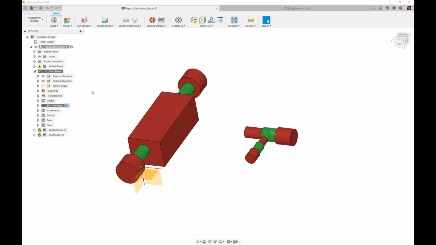Because we are able to assign multiple constraints, whether manufacturing constraints or material constraints, as well as load cases that would be similar to what you might do in a topology optimization. So yes, you could potentially think of it that way.